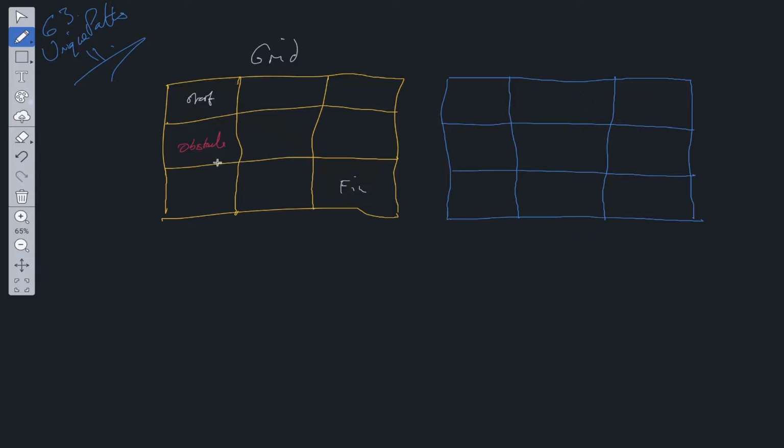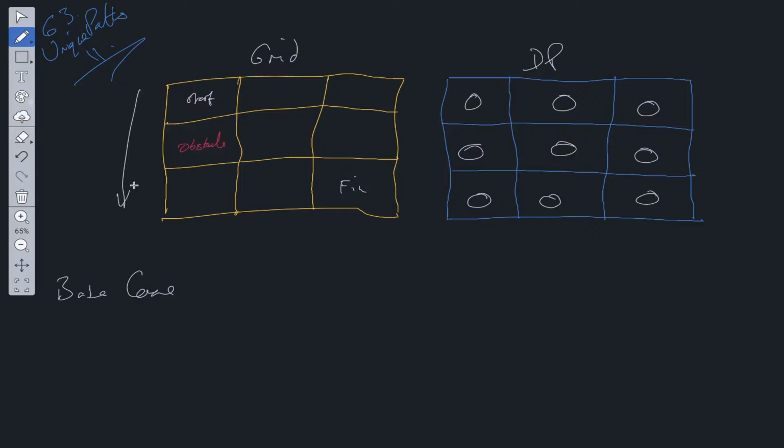We have the start, the finish, and an obstacle here. And then this is going to be the DP array. And what we'll do is we'll initialize every single value within this DP array to 0. Okay, so this is the starting point. So what do we need with dynamic programming? We need some base cases. In order to start populating this DP array, we're going to need some kind of base to work with. And with Unique Paths and Unique Paths 2, it includes the first rows and the first columns.